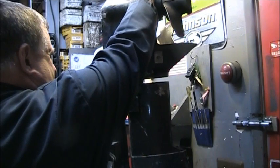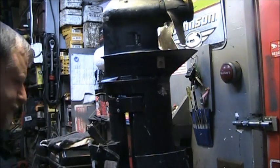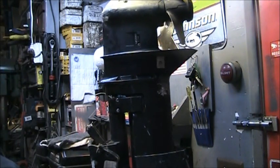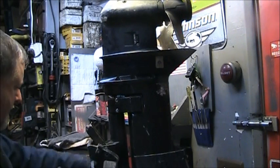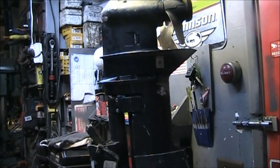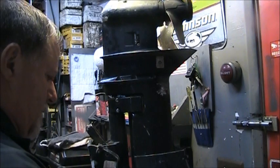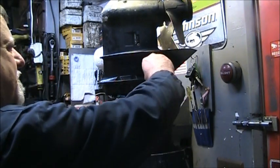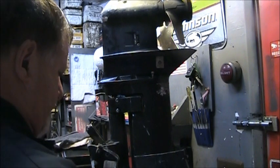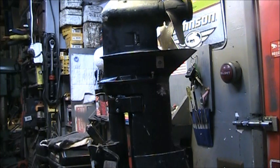All right, so now let's bring it all together. Like so. Let me get a couple of bolts in there and then we'll check out the shift. Gotta get a little more grease. Put some grease on these bolts. One there. One on the front and the other side.